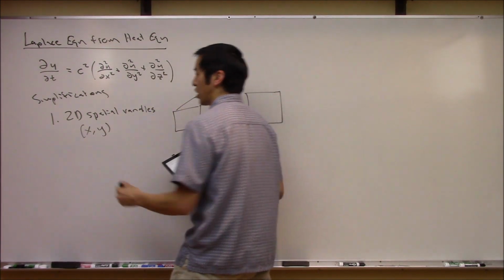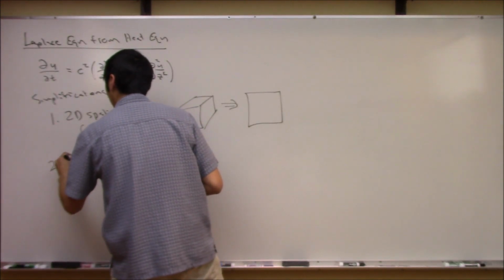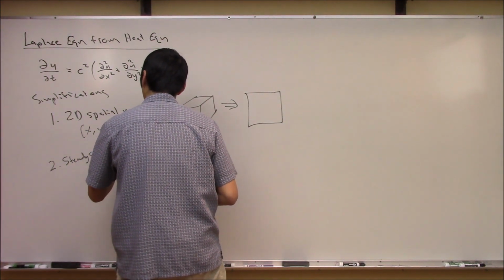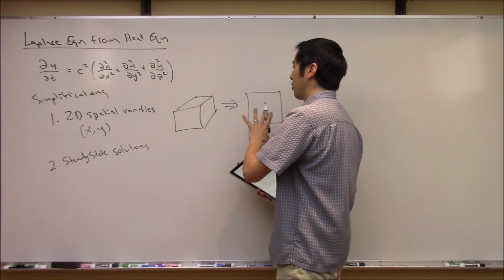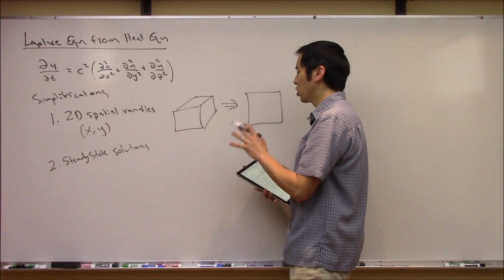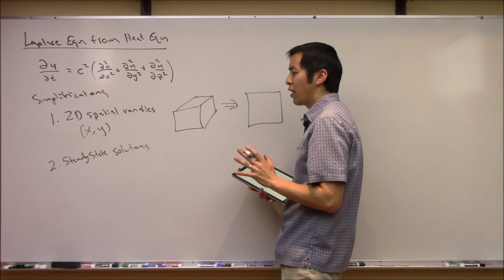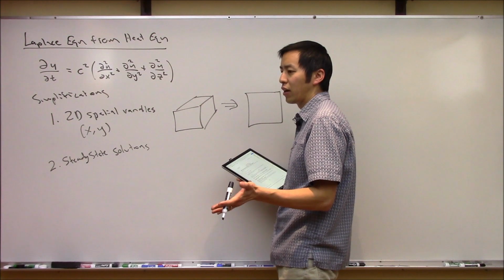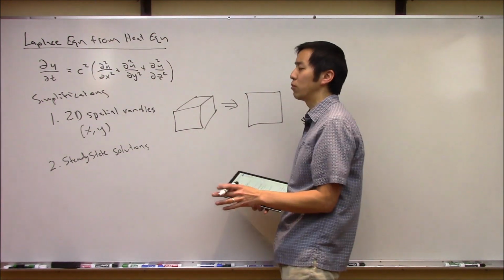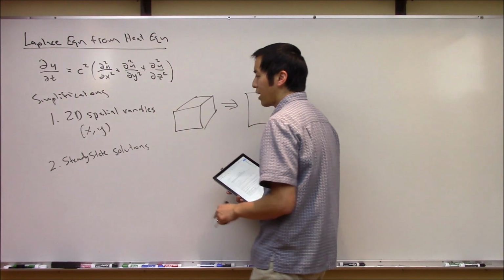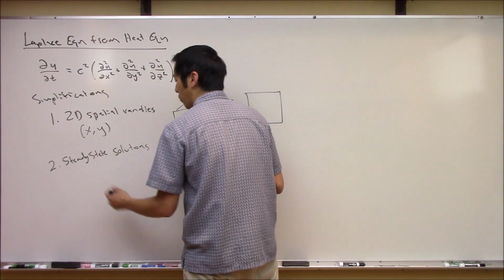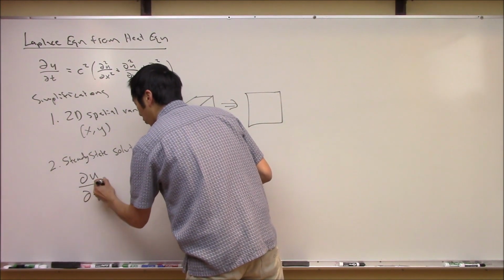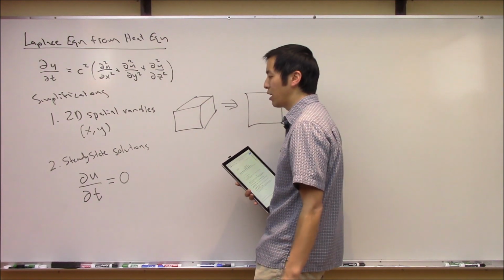And the other simplification I'd like to make here is, let's just look at steady state solutions. In other words, I'd like to think about applying some type of boundary condition on this metal plate, and then we're going to sit and wait a while until everything has settled out and everything stops changing. So we have a steady distribution of heat here. What that effectively means is that the temperature will not be changing with respect to time. In other words, du dt is going to be equal to 0, okay?